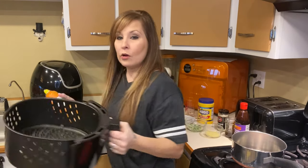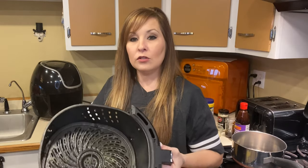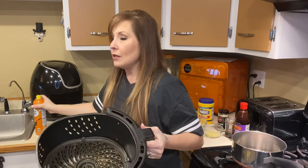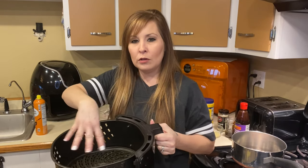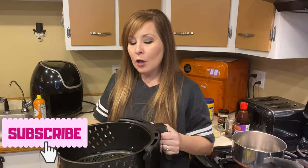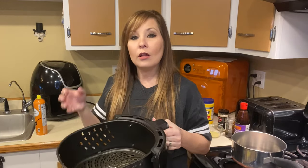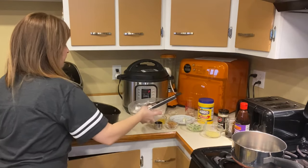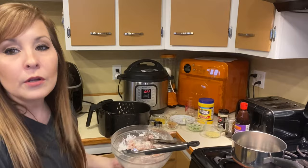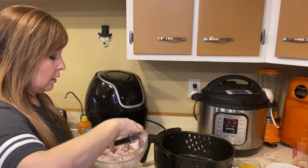So you're gonna want to spray down the inside of your basket so that your chicken doesn't stick. I mentioned in some of the other videos that you can put some foil down too if you would like, so that you maybe would have less cleanup in here. But you are gonna wanna poke some holes in your foil just so that the airflow can still get through. So that's what we're gonna do with this right now. Just give this a good spray. I'll bring you guys a little bit closer so you can see what I am doing.